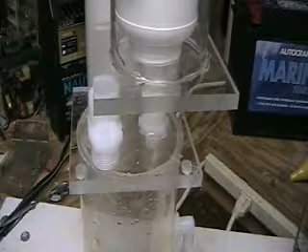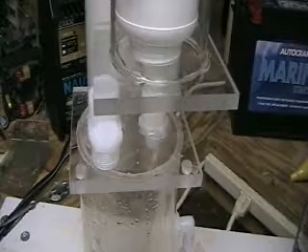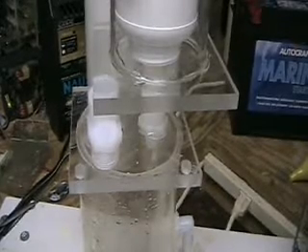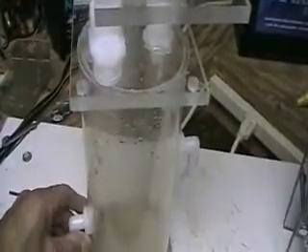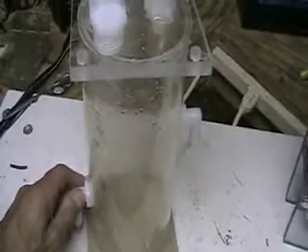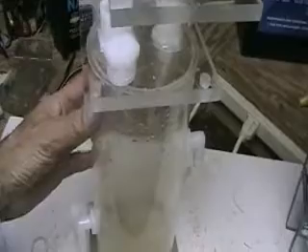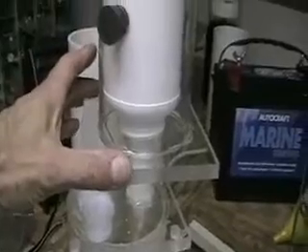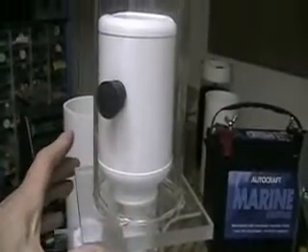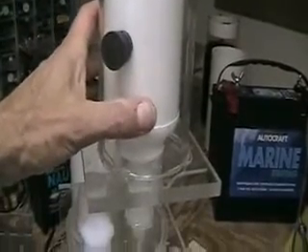This is Hydrogen Tap. What you're looking at here is a new test jig I'm working on to measure the output of the Focus Q. The bottom tube here is the reservoir system for the Focus Q that was sitting on the top. The top here now is the new test jig I've got for that, and this is going to measure the output of the Focus Q. I'm going to show you how that works.